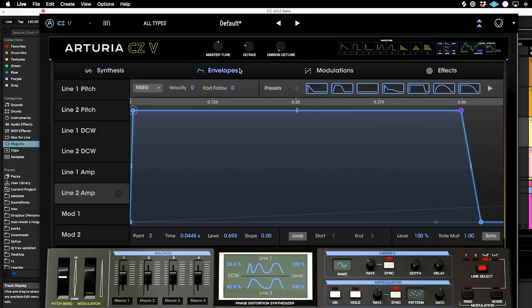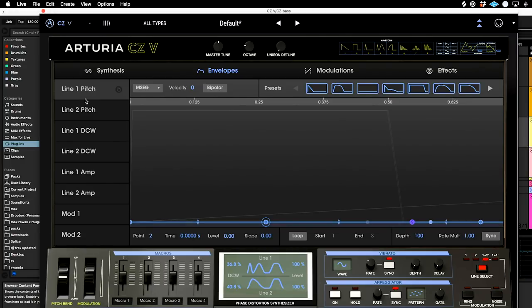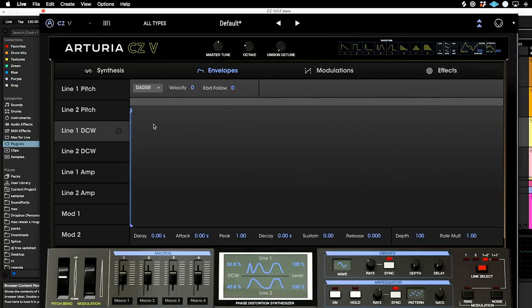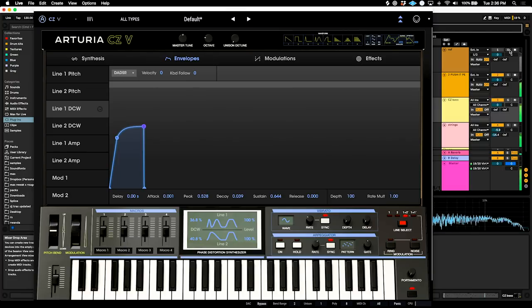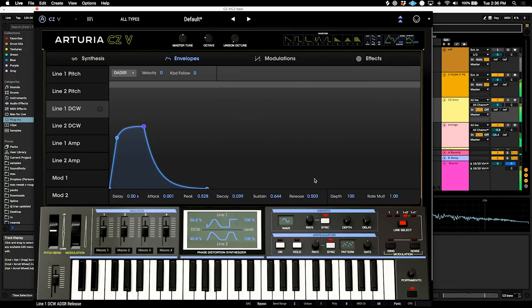On line one, we're going to use some DCW — open up the filter to give us some more harmonics to play with. Then we'll do the same thing for line two, where we'll have a saw modulating a square wave, and on the DCW as well. Let's go to the envelopes. We're going to have nothing on either pitch envelope — there's no real movement in terms of pitch. Our line one DCW envelope: let's use the ADSR envelope type, no delay, very short attack, smaller peak. We'll keep it there for a very short time, begin our sustain period which is going to be slightly higher than the peak — that way the filter will hit this peak and then continue up a little bit more at a slower slope. And you hear that gives it some of that nice big weight to it. Then once we low-pass it, we'll get rid of some of those buzzy high harmonics.